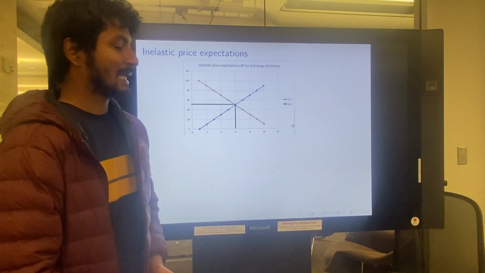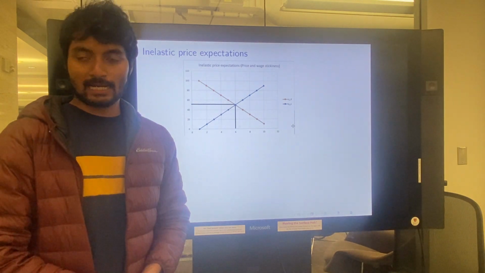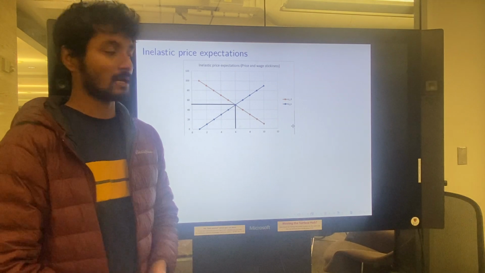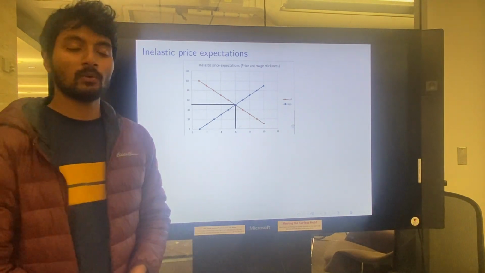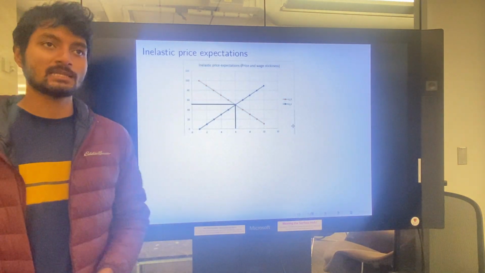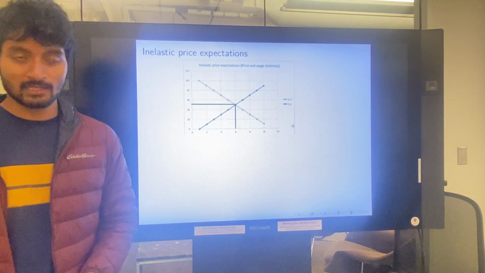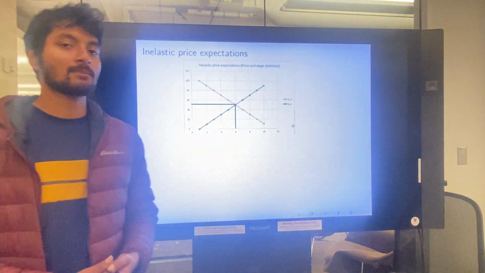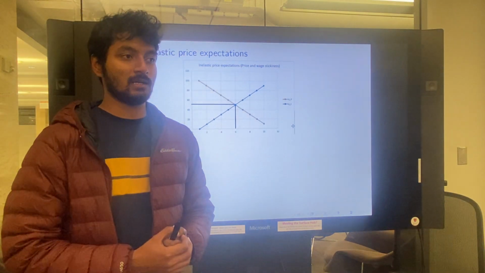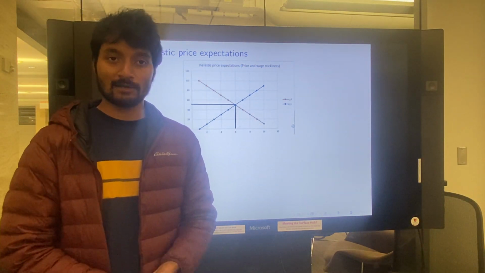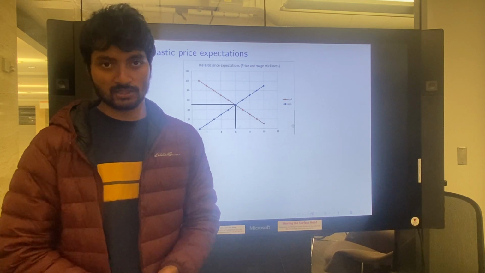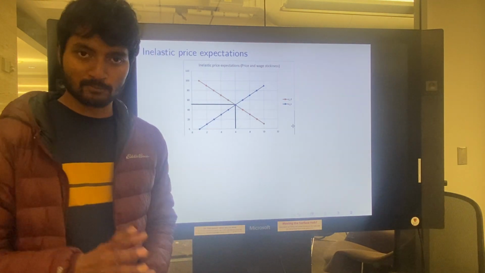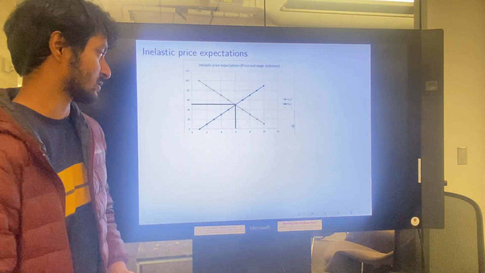The third case that I wanted to present in this class before we end the discussion is about the case where wages and prices are not elastic but they are inelastic. In this case, as compared to the previous case, wages and prices are determined to be at a certain level and they do not change. We'll discuss why they do not change, but here is a small example to start off with the discussion.